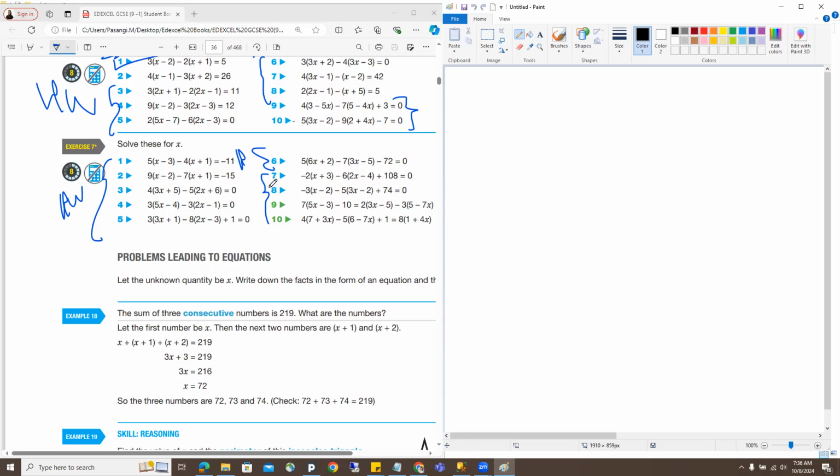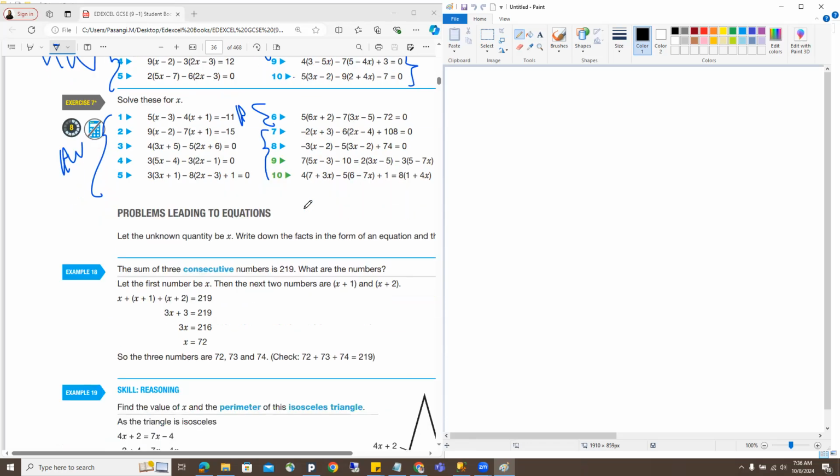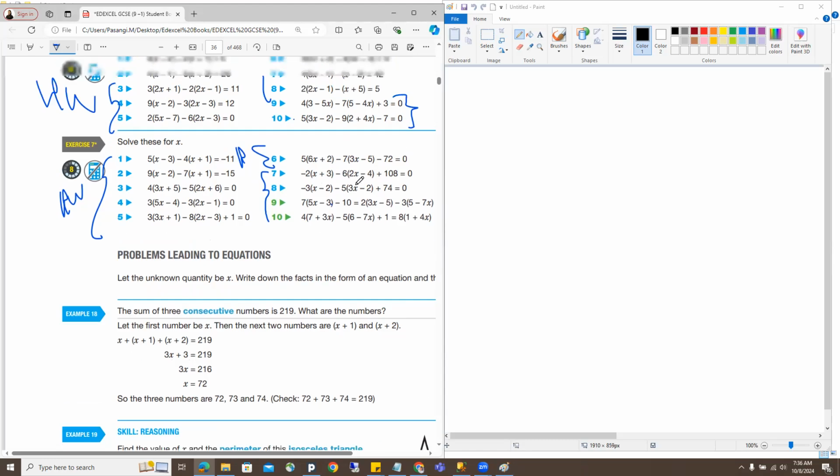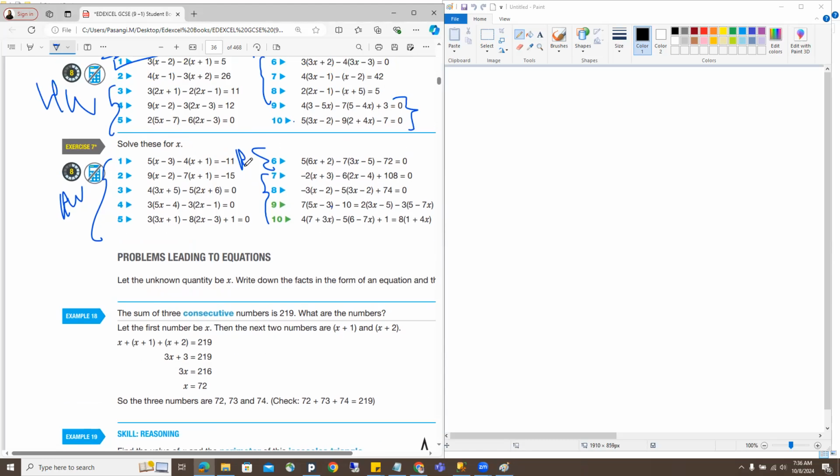So, did you complete the 7th one and the 8th one in 7 star? Yes, miss. Okay. Shall we do the next theory? Since you can do those questions alone, we'll move to the next theory. You can do these ones, right? The theory is clear for you, right? Yeah. Okay, then the next part is problems leading to equations.